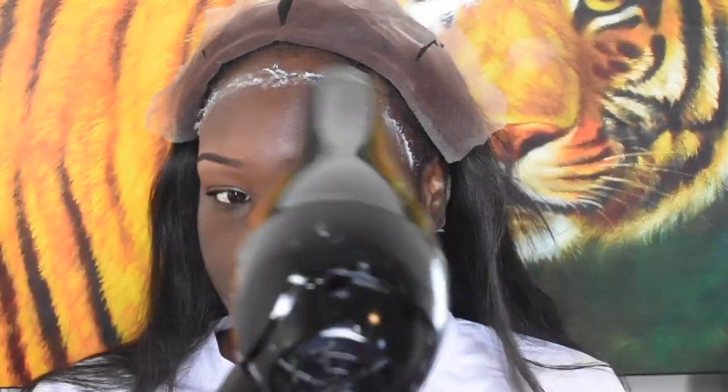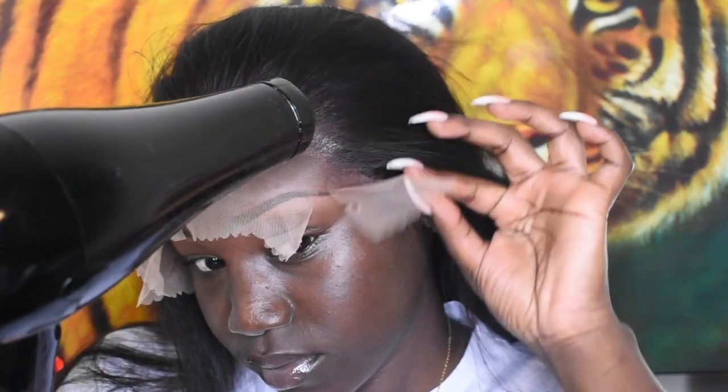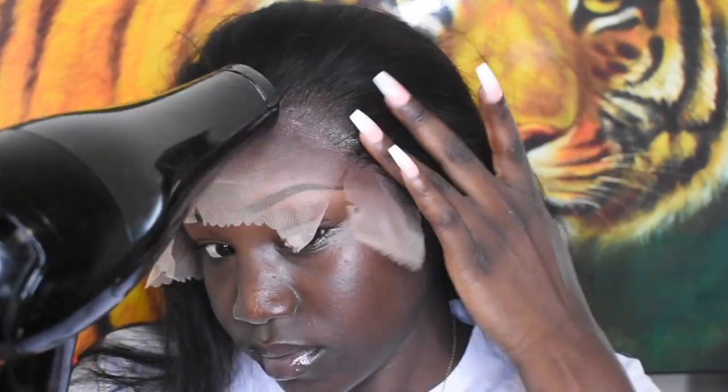But nah guys, so right here I'm using my Ghost Bond and we're just putting the glue all in the front and we're gonna blow dry it down and wait till it dries so that we can lay it down. Ooh, and it's laid down. So I was a little bit mad because I put it down a little bit too early and you can still see the ash white from the Ghost Bond.